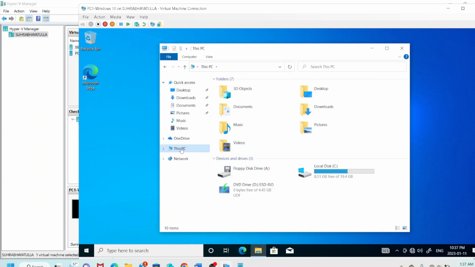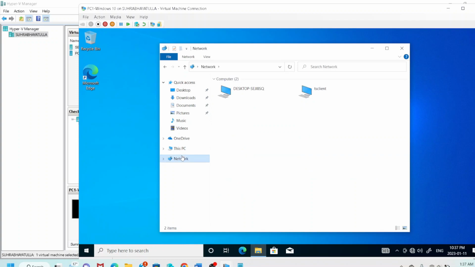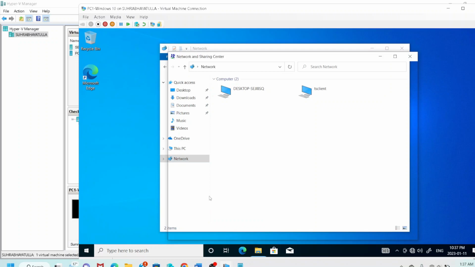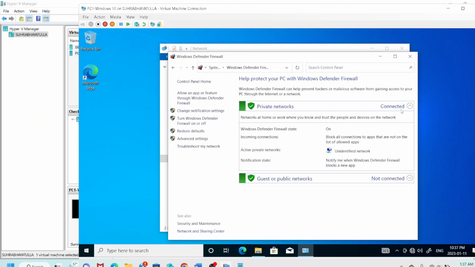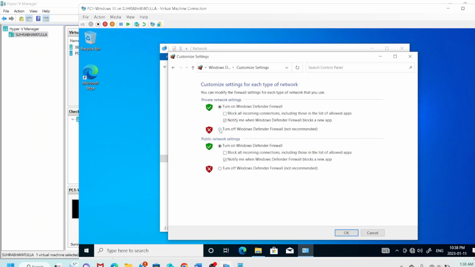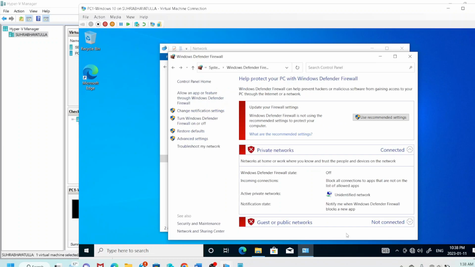Now we have to turn off the firewall on this computer too. Network, properties, Windows Defender Firewall, because it blocks the communication. Come here, press turn off, okay.